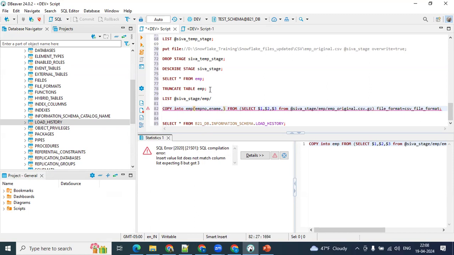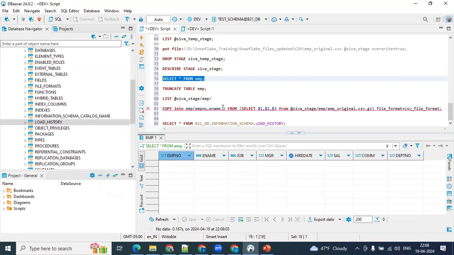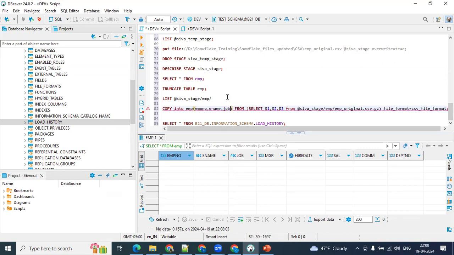Employee number, comma, e-name, comma, I don't know what the third column is. Let me check. The third column is job. Now let me write job here. So you have to tell Snowflake that $1 is pointing to employee number, $2 has to point to e-name, and job has to point to $3. You have to convey that information.